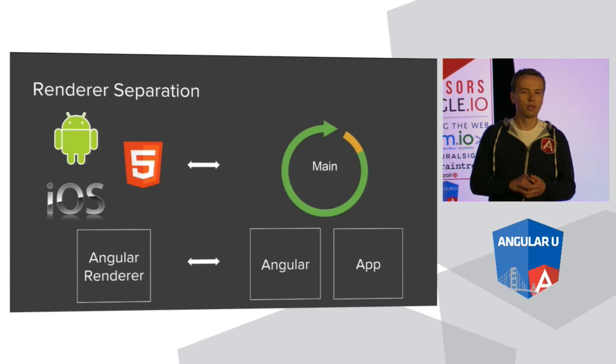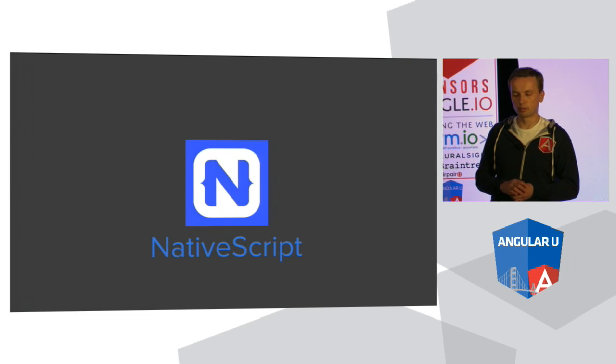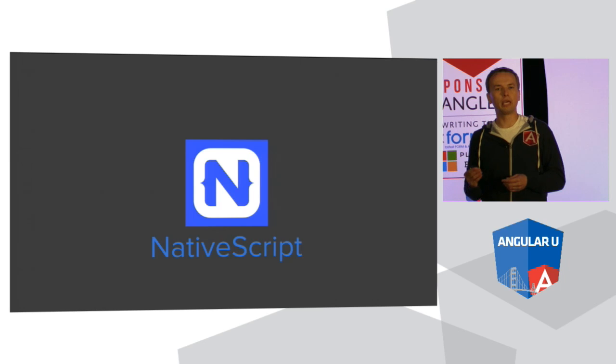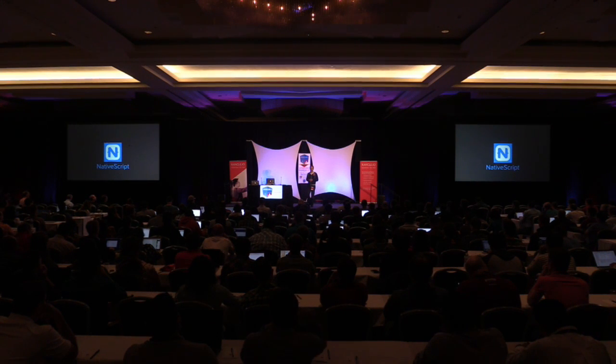this space. The first one is Telerik's NativeScript. NativeScript is a project that was announced about a year ago. And it's a cross-platform framework for building JavaScript applications that target native devices. It provides the full breadth of native APIs directly to the JavaScript application, and even includes an abstraction layer that allows us to write UI only once and then deploy it natively to both Android and iOS.